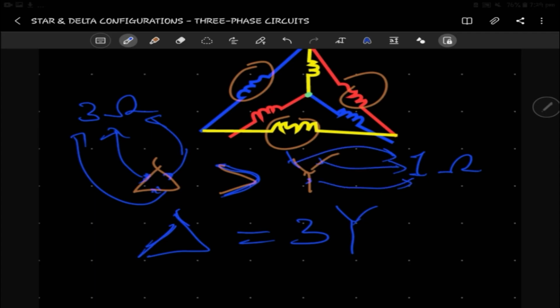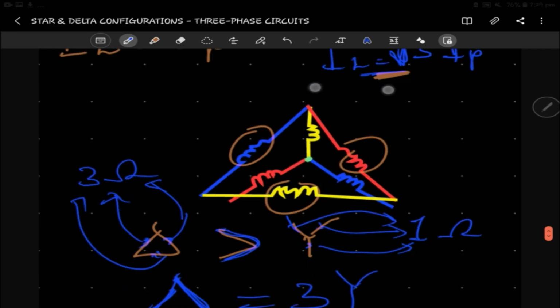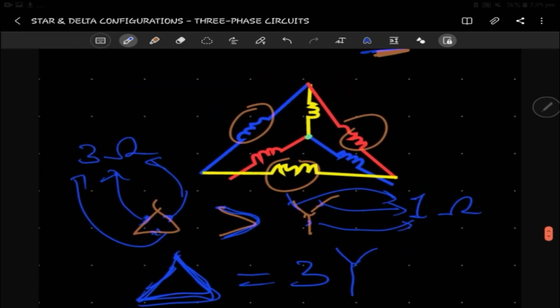So basically, for a balanced load three-phase system, that's what we are saying: the delta, for each phase, is 3 times that of the star. And when it comes to power, it's still a similar case, right? And we'll find ways and means. In the examples that we work, we'll see similar scenarios. So that's it for now. All right.